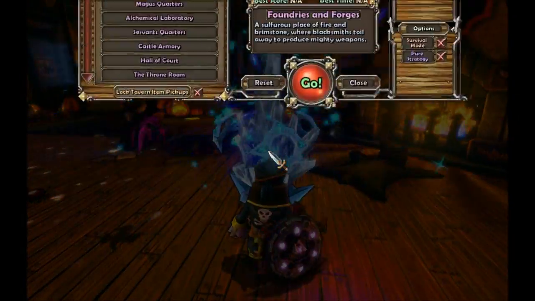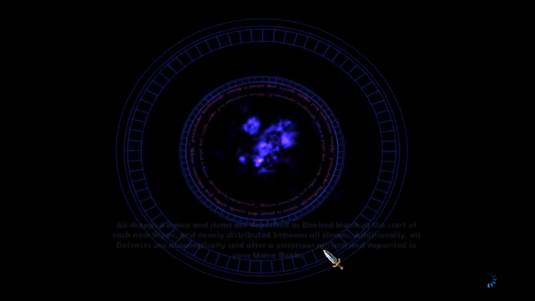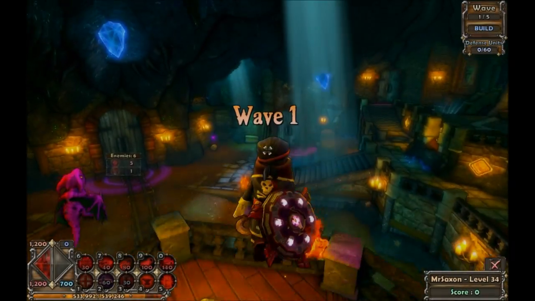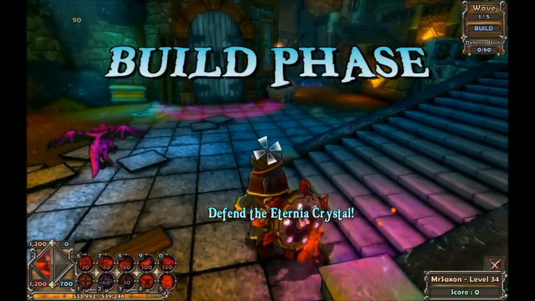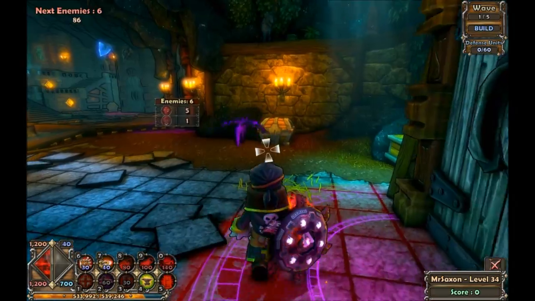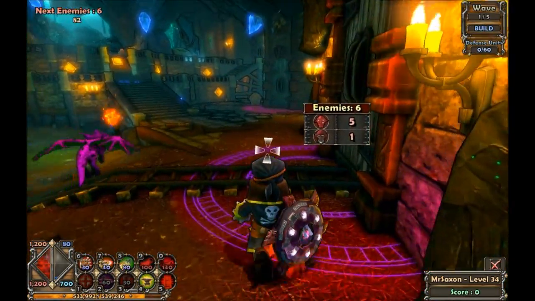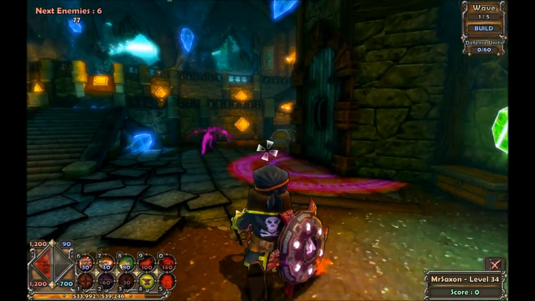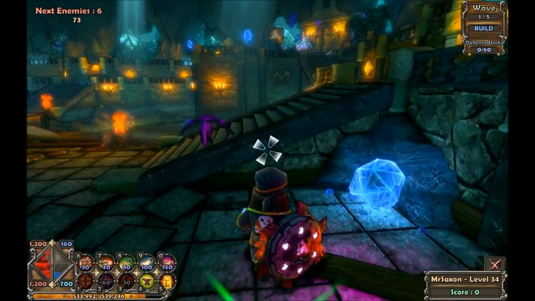So what I'm going to do is go to the deeper well on insane. Just use this to get about 40,000 experience every single completion of this map for a character that's not this guy. So the first thing you need to do, and you want to do it as quickly as possible, is actually go around and gather the mana. The squire, as everybody knows, runs pretty slow. So this is actually one of the harder things to do.